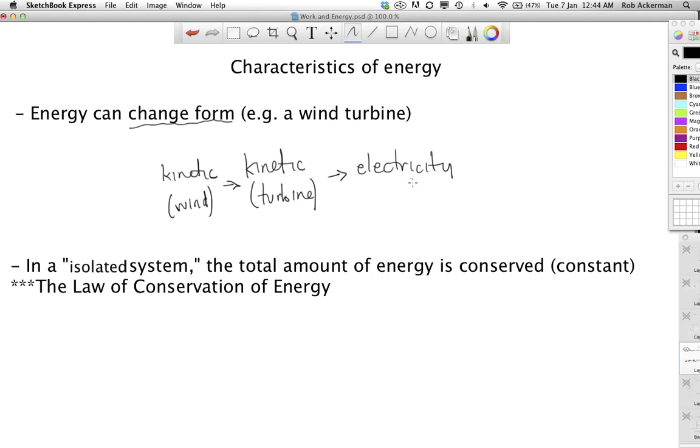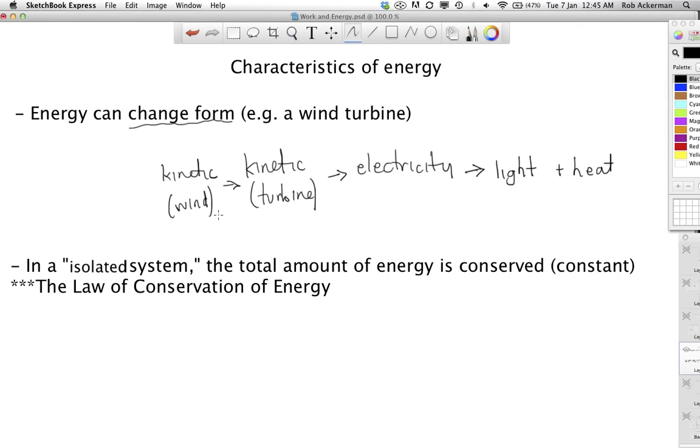And of course, you may use the electricity in your home to maybe put on a light so that you can see what you're doing. Of course, the light bulbs that we often use have an unfortunate side effect. They're not very efficient at producing light. In addition to light, they produce a whole lot of heat. You get a feel for this anytime you try to change a light bulb that just burned out. So what do we see so far? We see kinetic energy changing into electrical energy, which is changed into light and heat.